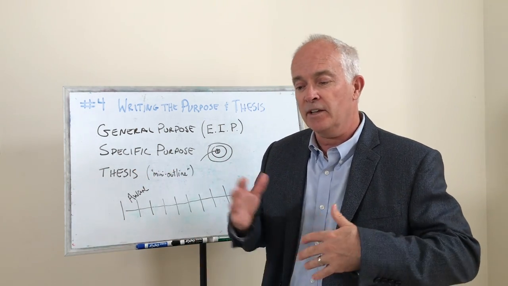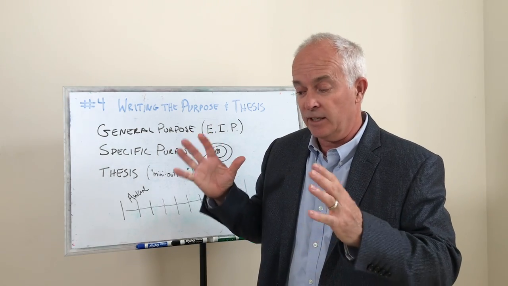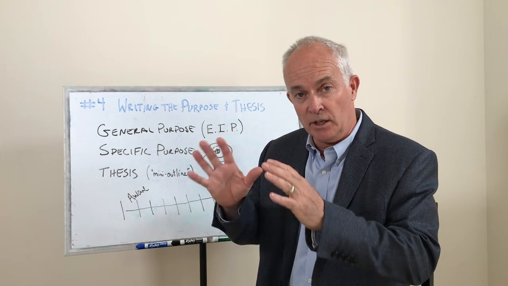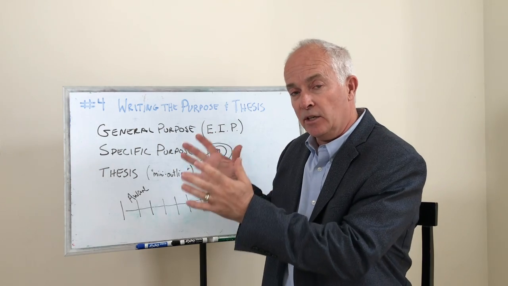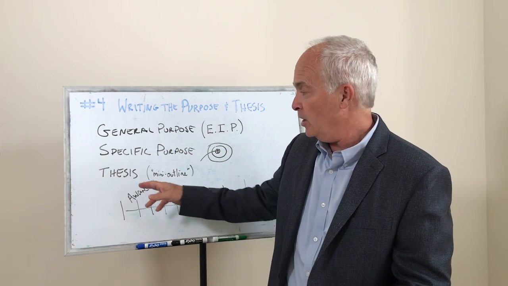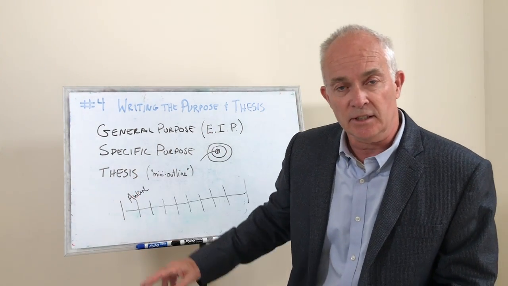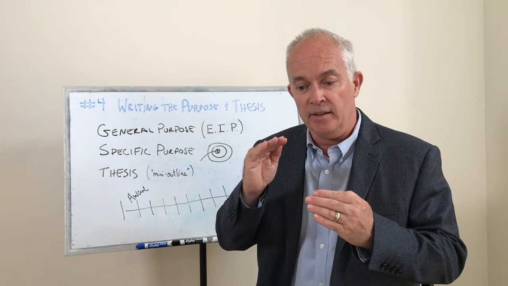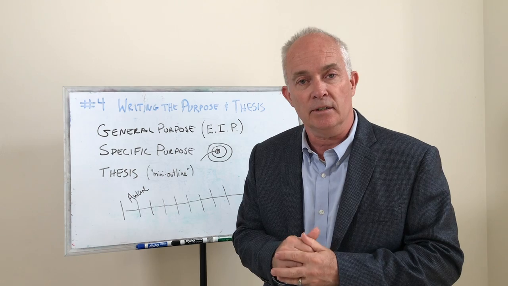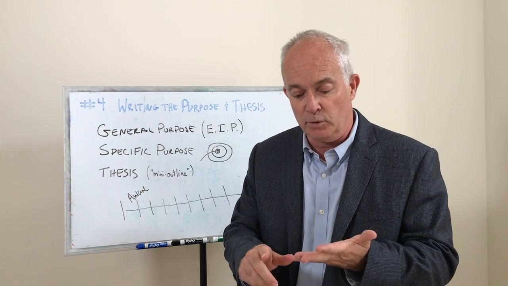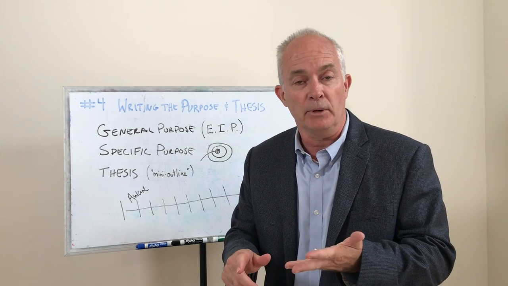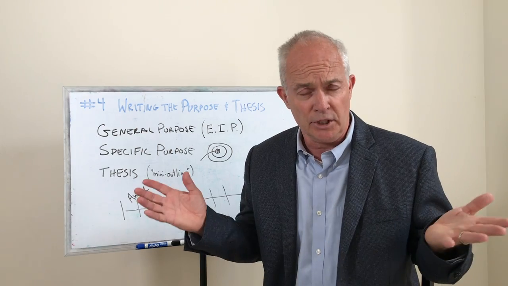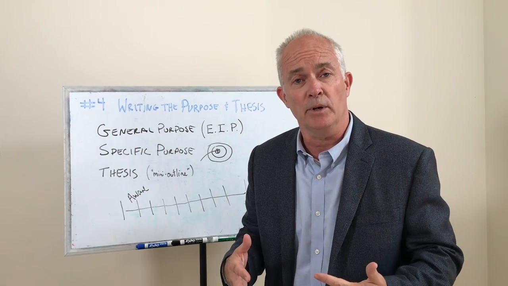So while you're gathering your research and you have a general idea, because of the rule of three, you want to begin honing that purpose. And what will help you also is your thesis sentence. Your thesis sentence takes your purpose and then comes up with the main points. Earlier we talked about the color of blueberries, the way you grow blueberries, or the nutrition of blueberries. Those would be three main points.